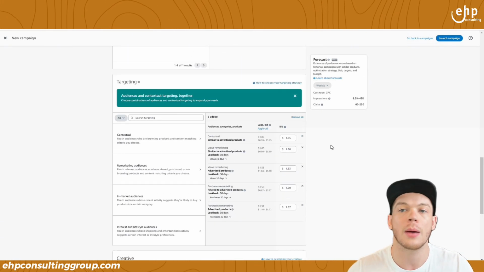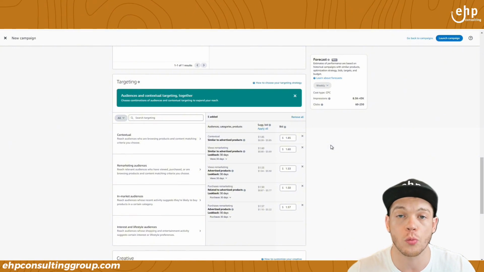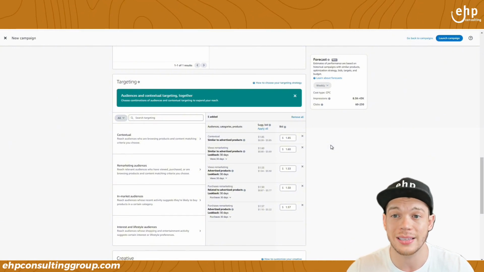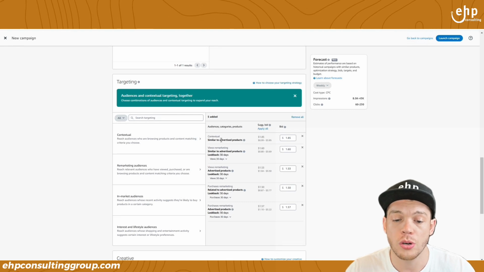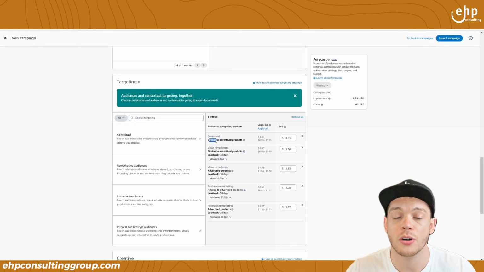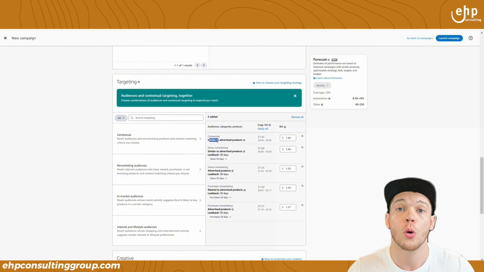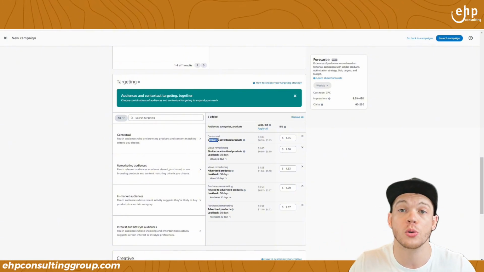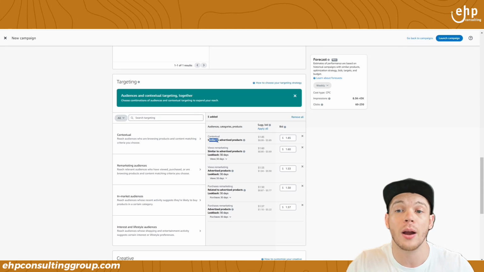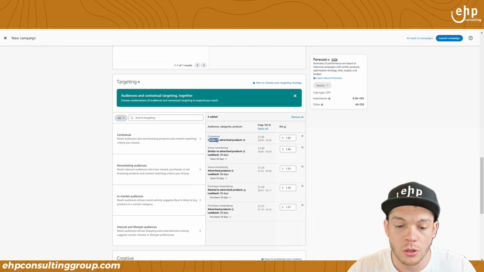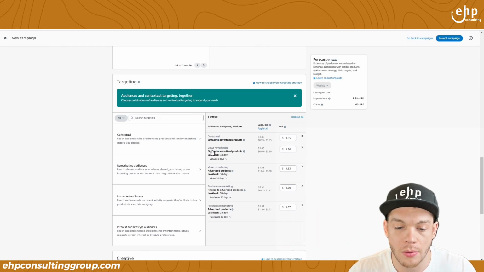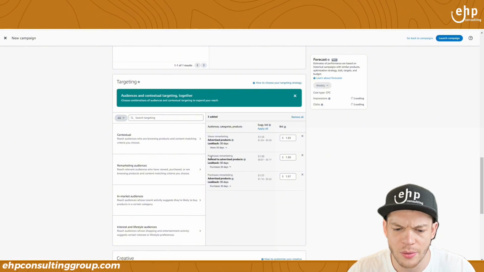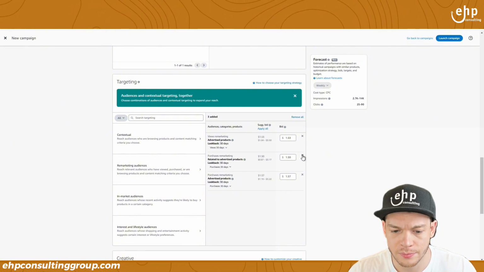Now we can scroll down, and we want to make sure that we're targeting it the right way. This is the hardest part and the most important part of creating this campaign. Now, what you want to do is we're not going to be targeting products that are similar to our product. We're going to be retargeting our product, okay? Customers who saw our product, not products similar, right? So anything that says similar or related, we're going to exit out.